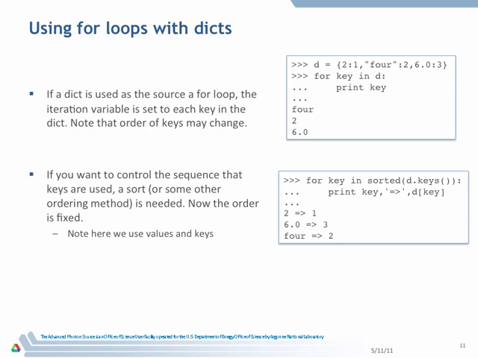So, okay, if you have a dictionary, here's my dictionary. If I loop over my dictionary, I will get the keys in this dictionary. So the keys here are 2, again 4, and 6. So for key in D, I will get, and you'll notice, 4, 2, 6. Not the order I specified them in. If I run it again, I might get a different order.